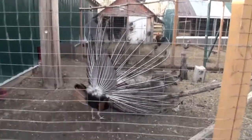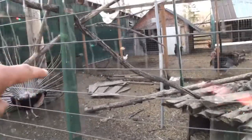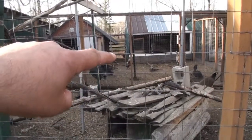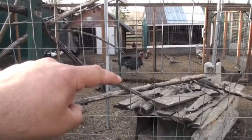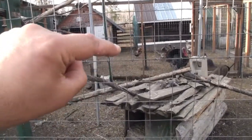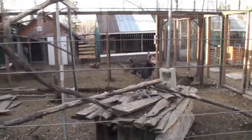He's showing his lady all of his coloring. Doesn't seem too interested. There's the other side right there. So they come out, they've got their door just over here. They come out, they've got this area, and then they've got that area that they go out to. So what we want to do is put the pigs in that area. And you can see how it's fairly high. So we want the pigs to dig that all up, and then we're going to take that and put it out on the other side and make the gardening out there. So that's the plan anyway.